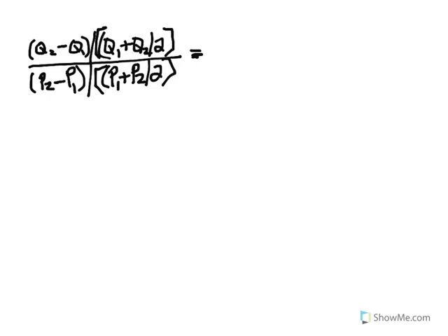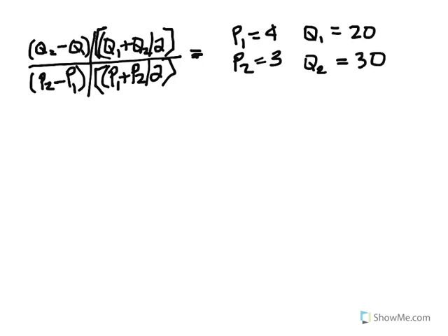All right, so here's our formula that we use for our elasticity of demand. And again, all we're going to do is start plugging our numbers into this formula. So we already identified that our price level 1 was $4 and our price level 2 was $3. And then we write down the corresponding quantities demanded. We said the quantity demanded when the price was $4 is 20 gallons, and the quantity demanded when the price level is $3 was 30 gallons.